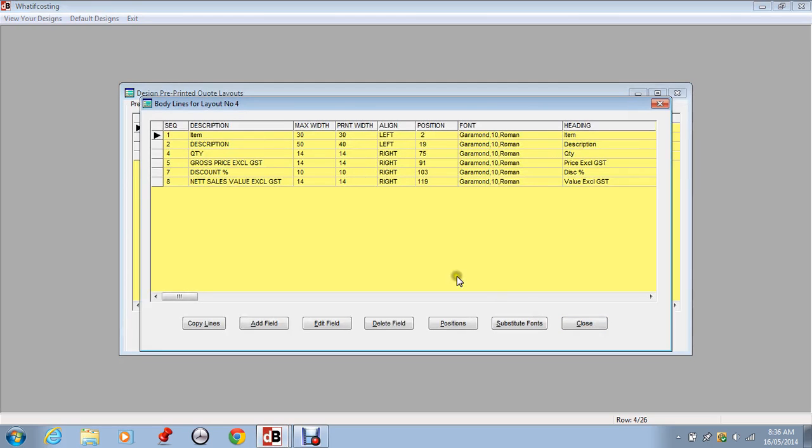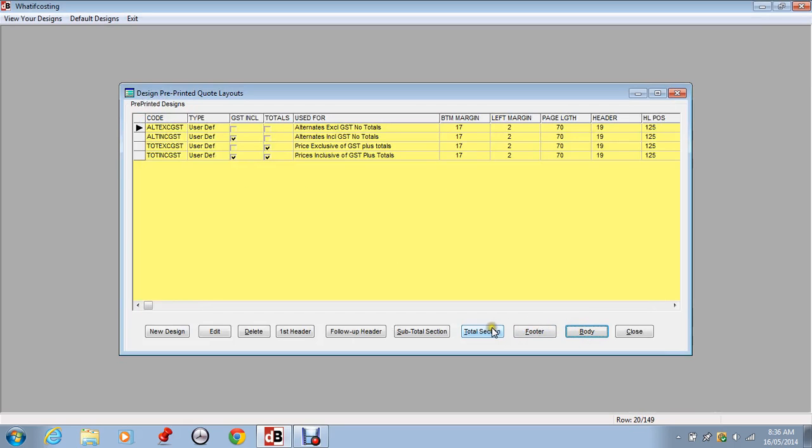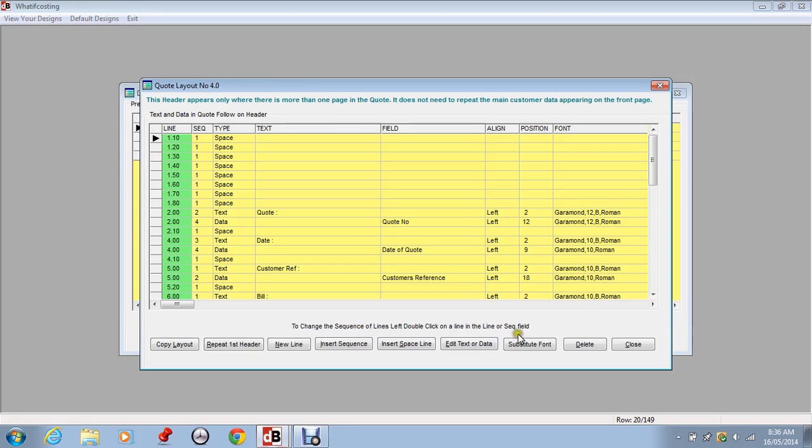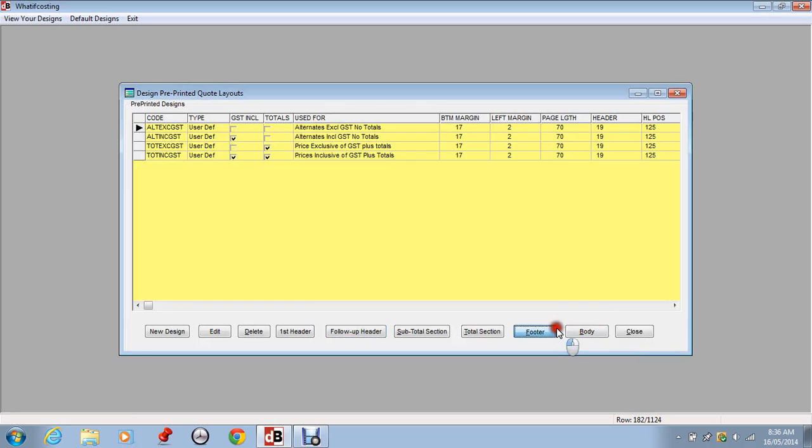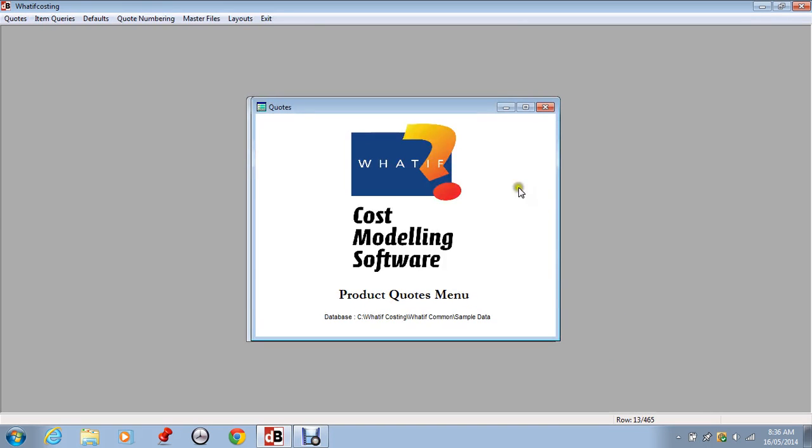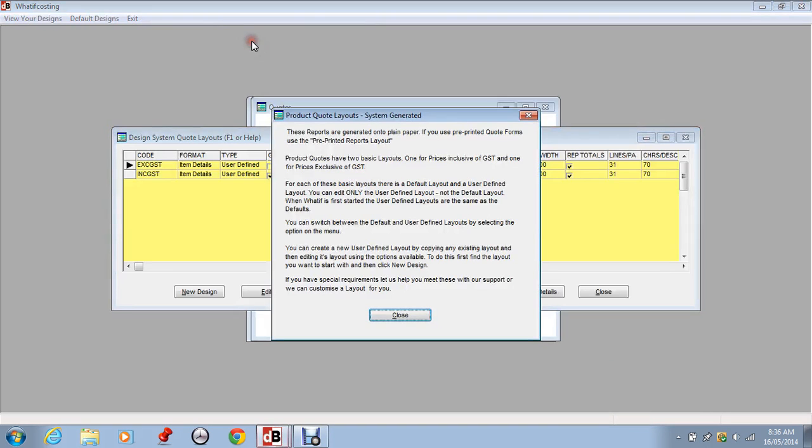So you can determine where you place the columns on the page, and you can determine where every item fits in the header section or the footer section, and so on. So you can move the data around to fit the form. The other type of layout is a system-generated layout.